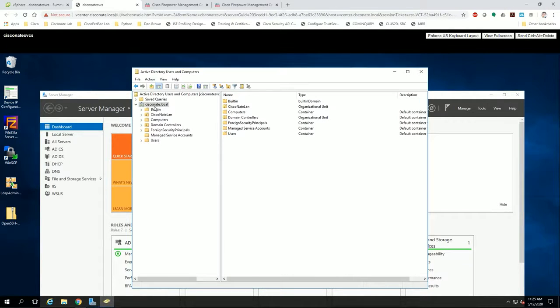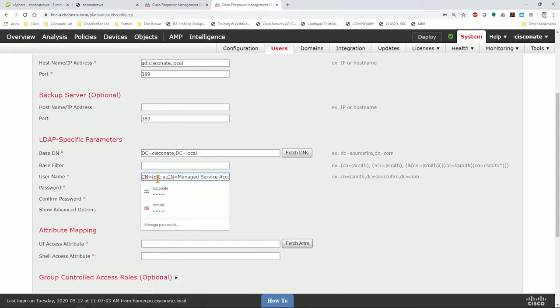If it's a domain, it's DC. So you can see I've built this tree kind of backwards here. I stole this for my username, and in this case, my user ID is Firepower Management. I have to put it within quotes because there's a space. That space was induced just by the name that I typed there, so that's another gotcha. If you have spaces, put it within the quotes.